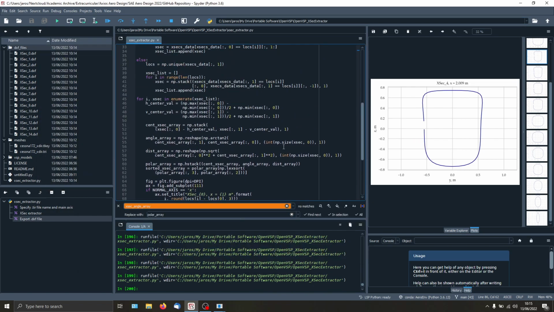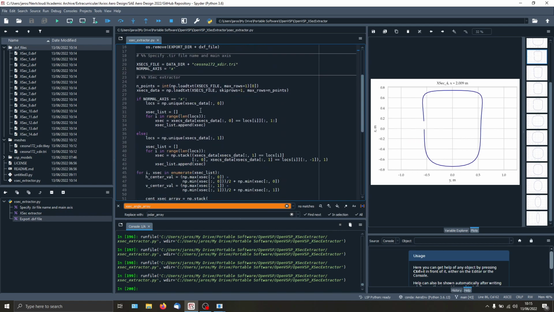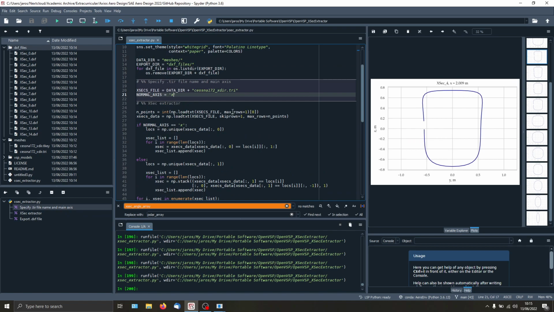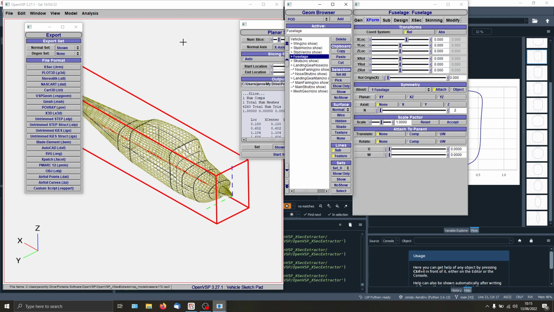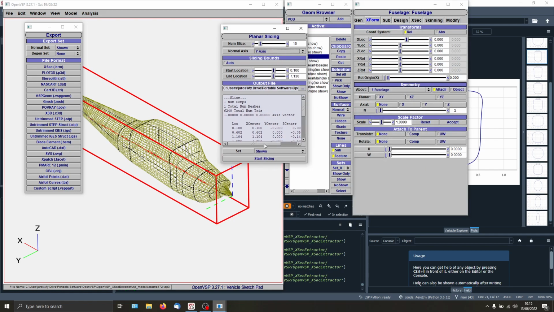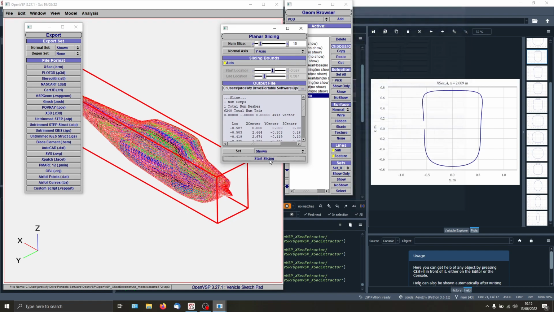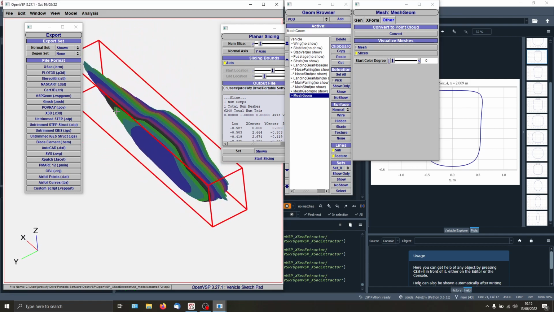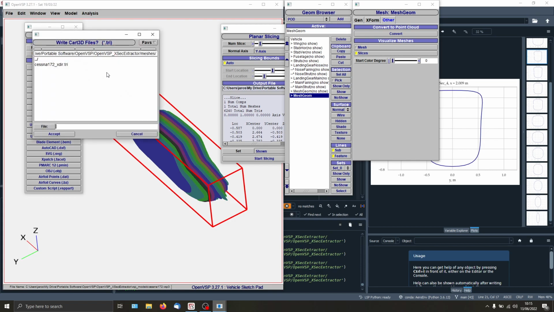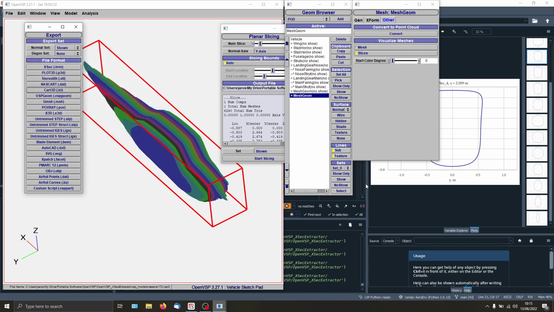So yeah, basically I have implemented it so that you can change the axis as well. So for example, if you wanted to instead slice along the y-axis, you would get these cross sections. We hide the mesh, you can see they look like this. And then you would export them. Now let's call this y direction.